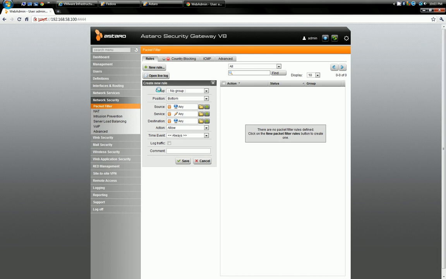I think in this particular firewall, that's what this is talking about, that you can set up groups of rules to apply to certain clients or certain networks that are connected to your firewall. In this case, I'm not going to choose a group.